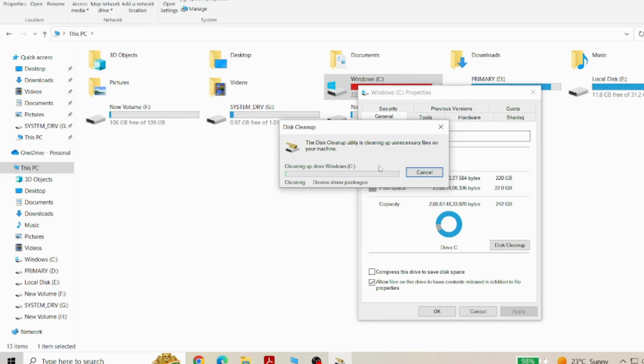Okay, it will take some time. It's working on it. It's showing the progress bar. The cleaning is under progress. You can see here, the green progress bar is progressing.